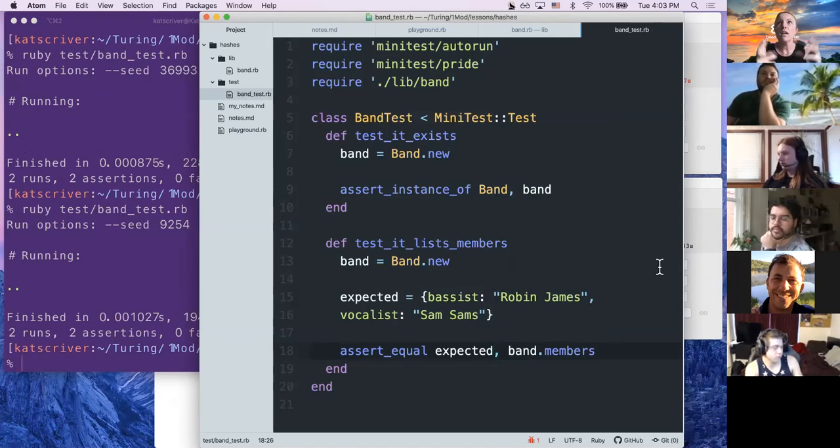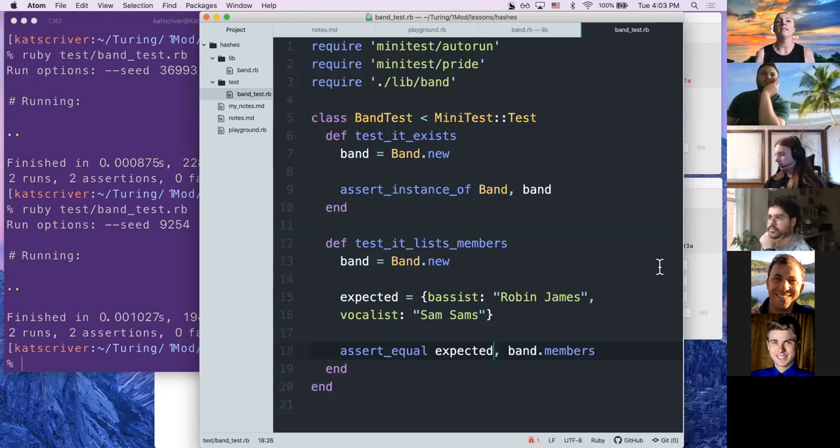All right, so we covered a lot of hash stuff. You're going to see hashes for the rest of your career in Ruby. And if you work in any other languages, they're going to have hash-like structures. They might just be called different things. So you want to get very, very comfortable working with hashes. So if you haven't already finished the Ruby exercises on hashes, this would be a great time to spend a little bit of time in those Ruby exercises, okay?